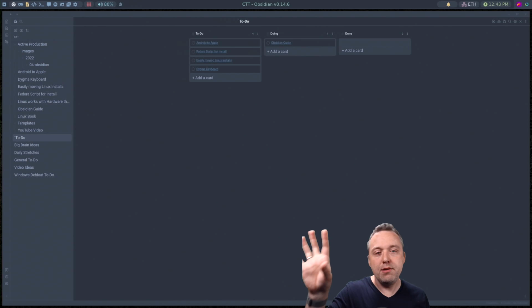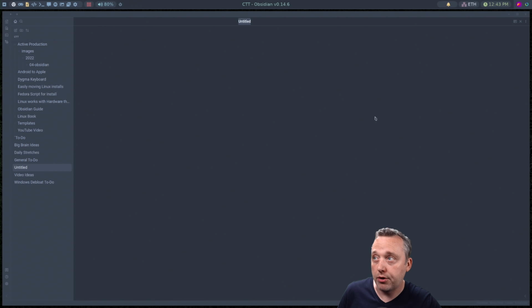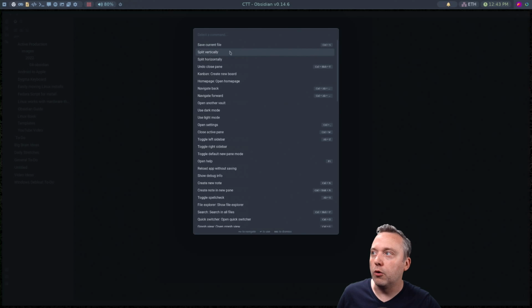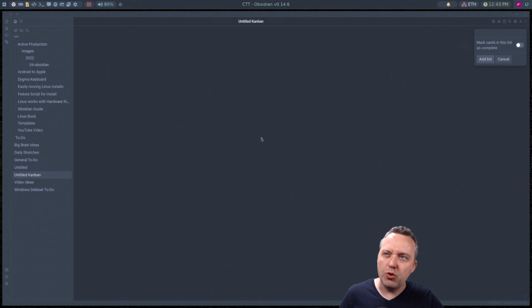So let's emulate this Kanban board or a Notion-esque board into our own new thing. Obviously, to create new notes, these are just basic markdown files. They're not really a board. So to do that, we need to do our little command template over here and then just type Kanban, create a new board. Since we're not doing this every day, it doesn't matter. And let's add our list. So our queue is like new videos, ideas or something. Active, something that we're currently doing, and then finished for that. And anything that adds in this list, let's mark as done.